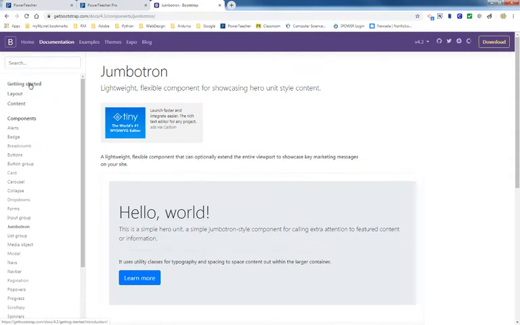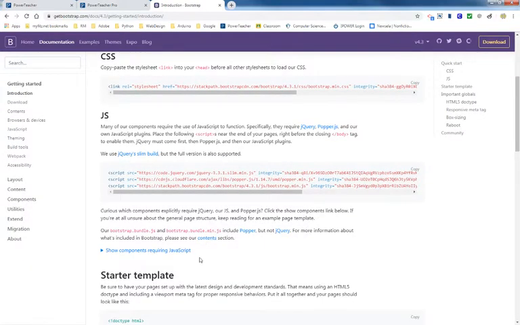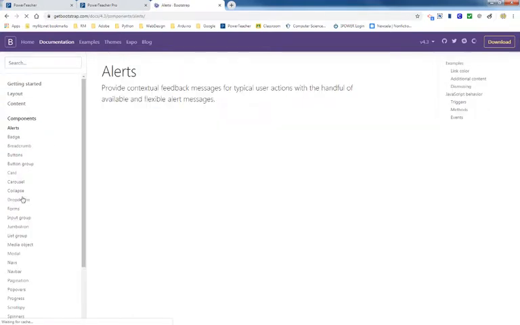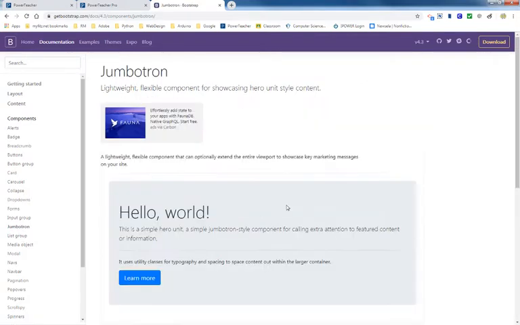If you go to the Getting Started tab up top here on the left, go ahead and get your starter template copied, and let's start writing some code in Notepad. I'm going to click back over here onto the components and into the Jumbotron, and that way we're here when we need to be.